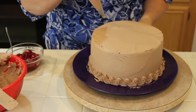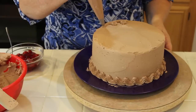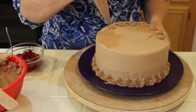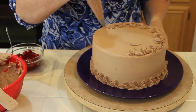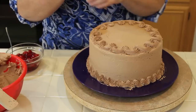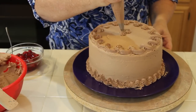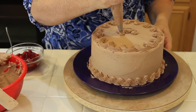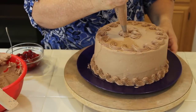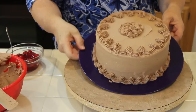Now I'm going to do some E's on top, and I'm going to be putting some chocolate almonds on the top as well. Almonds and cherries actually go really well together. I'm going to do some little C's in the center — I'll show this to you when I'm all done.